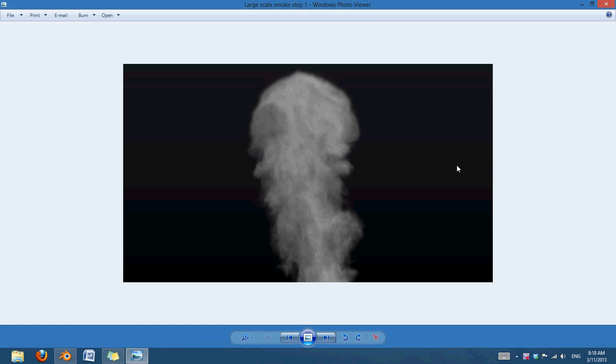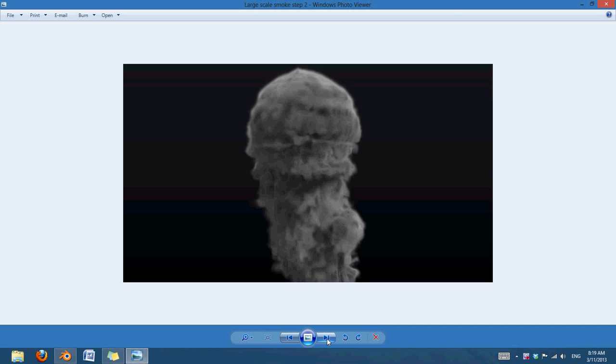If you take a look at this, this is generally the result I would get. I would make a smoke sim, render it out, and it looked like this. It doesn't really look that good. I lit it properly and everything, and it just doesn't look so great. So I thought, I've got a few tricks up my sleeve. I think I can make it look a bit thicker. So I went ahead and got this result, which, compared to this, looks a whole lot better.